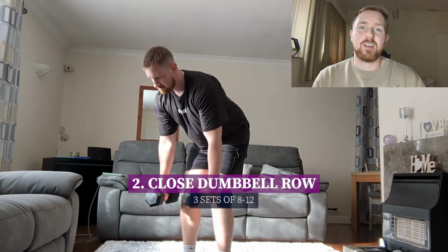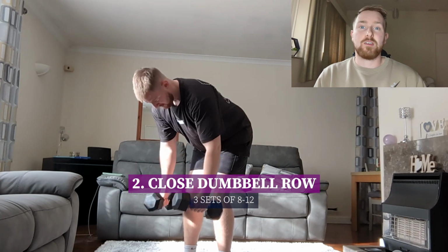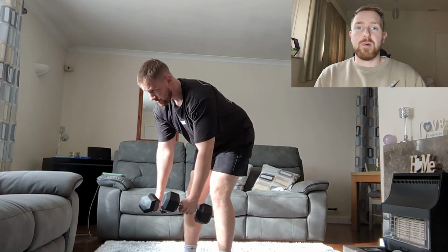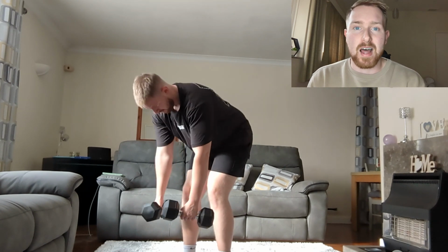The next exercise is going to be a close dumbbell row. We did a dumbbell row on our pull day, which was focused on our upper back. But this row, as we're going to bring our elbows into our body, is going to focus on the lats. As you're pulling up, keep your elbows as close to your body as possible and make sure you bring your elbows up and back to target the lats.